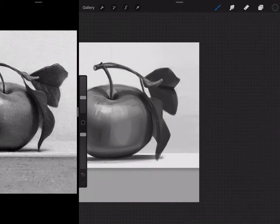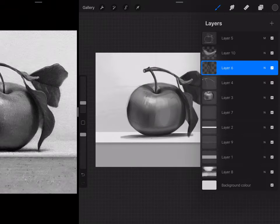So it's all observation. Just really take your time, look at your reference, whether it's a photo reference or a still life reference, something that you're drawing from life, which is a really, really great way to work. There's nothing better than being in a studio and working from life models and even still life objects and things set up with nice lighting. Takes me back to my art school days, which were amazing. We had some really amazing life drawing classes back then.